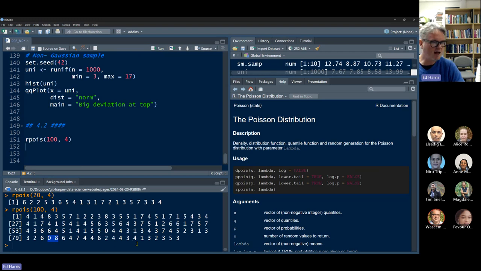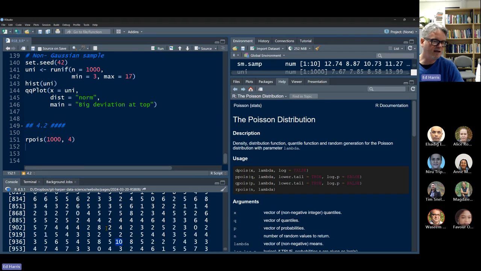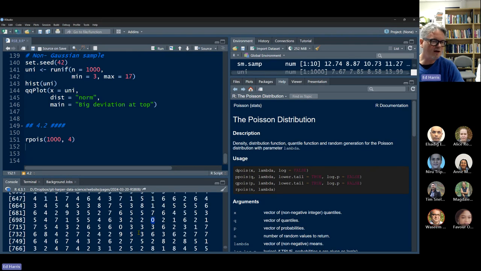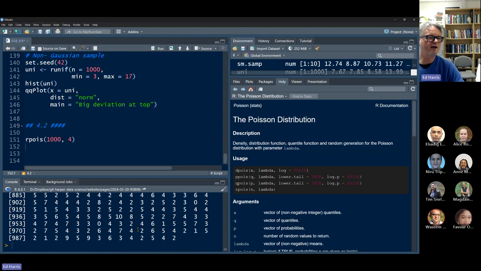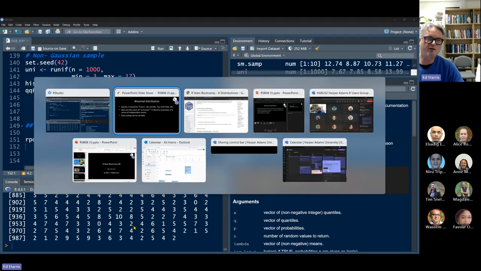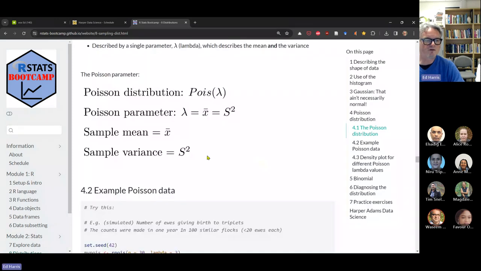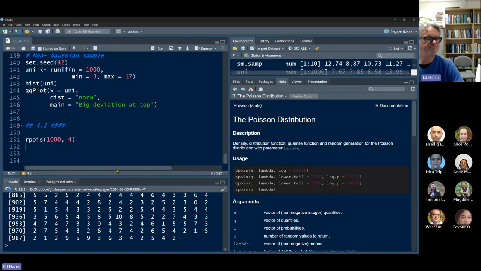And I don't see any 9s. But if we did indeed quite a lot, now we have a 9, now we have a 10. We're still adhering, though, to the principle that we can't go below 0. So these are the characteristics just illustrated through a little simulation of the Poisson distribution. All right, talking about a little formalities there, and we're going to just graph Poisson.